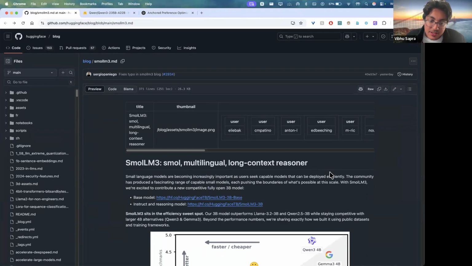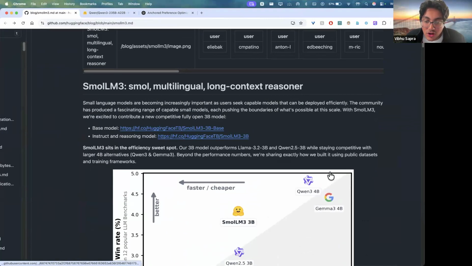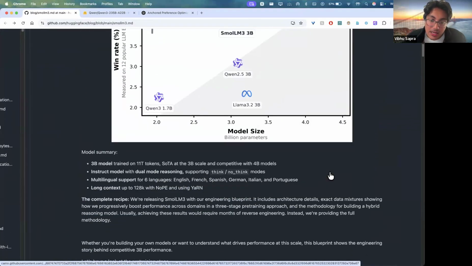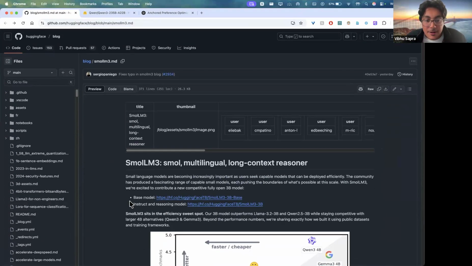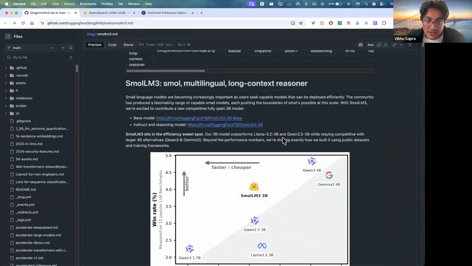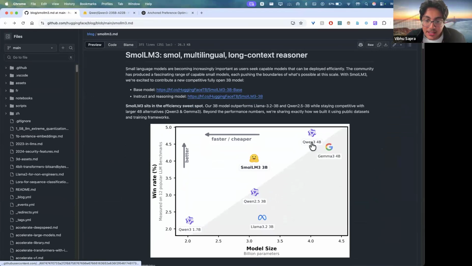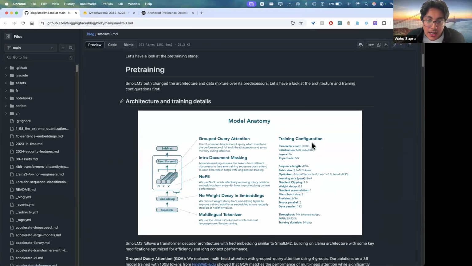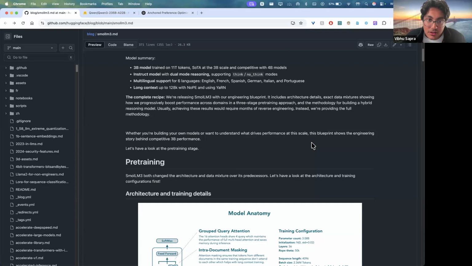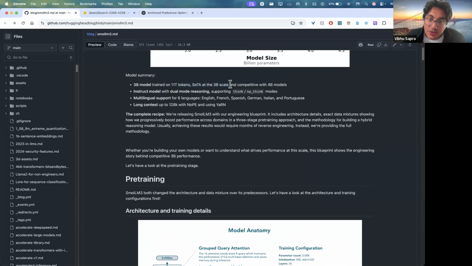No questions. SmolLM3. This came out of Hugging Face yesterday. Chonky dataset model, but very good. I must shout out Hugging Face. It's actual research. They did a lot of experiments, ablations, a $1 million train run. They train a 3B that's a hybrid reasoner. It's the first thing that shows us how to do good hybrid reasoning. Pre-training is all done. Post-training is all done. 11 trillion tokens, SOTA at 3B scale, competitive with 4B.